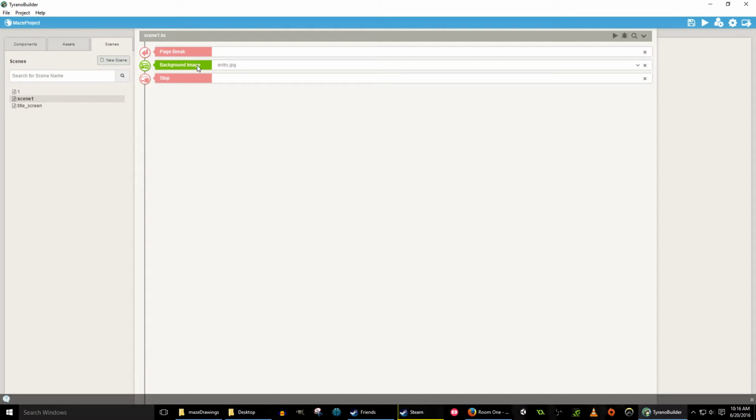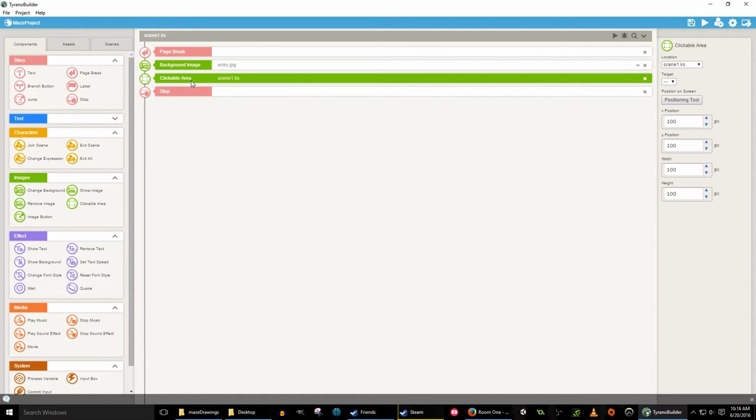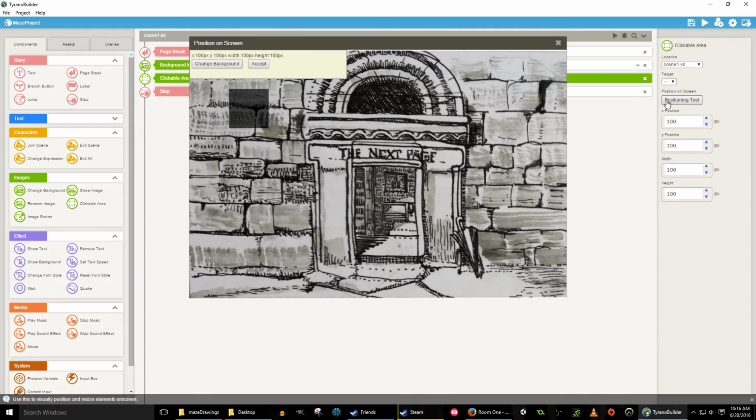Then what we're going to do is go to components and add a clickable area. This is the component we're going to put, and we're going to put it after the image. Then if you go over here to the positioning tool, you can say where you want the clickable area to be. See this dark square here? This is the clickable area.